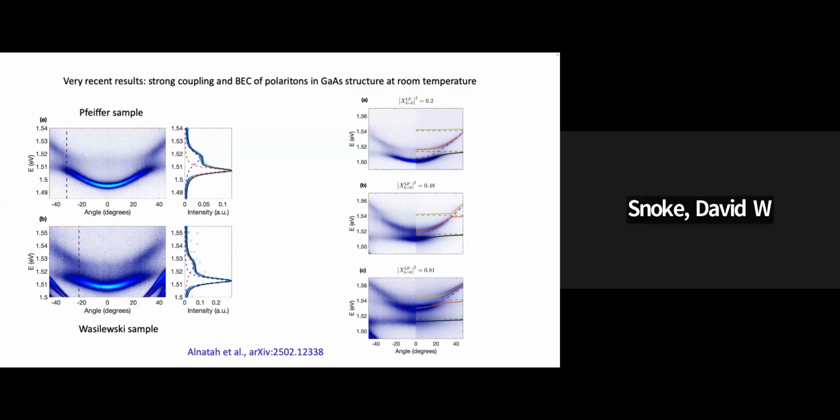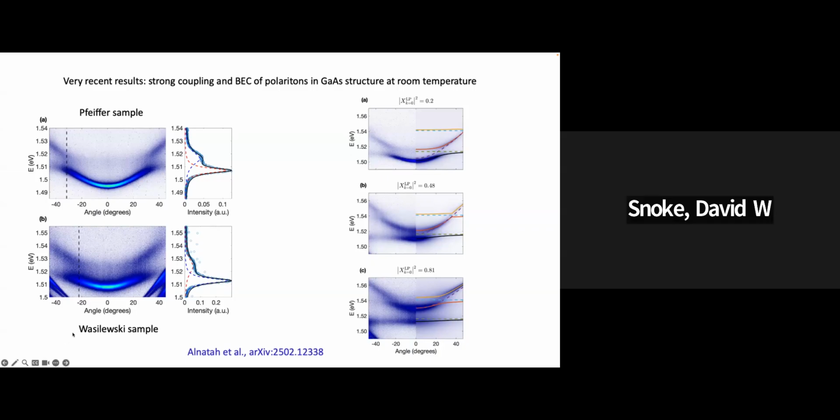We're kind of kicking ourselves because this is an experiment we could have done 5 to 10 years ago, but we didn't think to do, which is simply to redesign the cavity to reflect where the exciton is at room temperature rather than at low temperature. And so here you can see anti-crossing. In this case, the anti-crossing is not at k equals 0. It's at a higher k value. But this is, again, the upper polariton and the lower polariton with an anti-crossing.